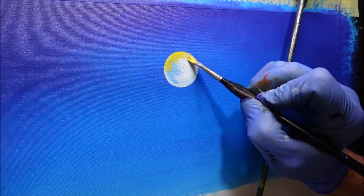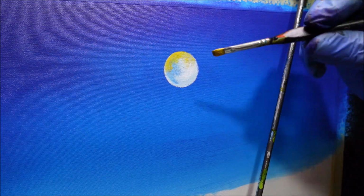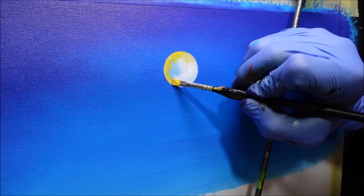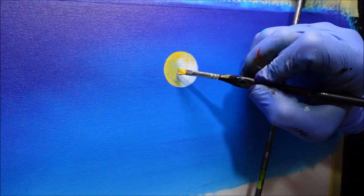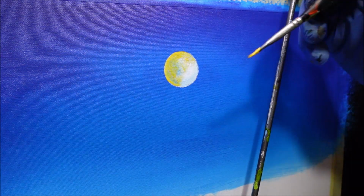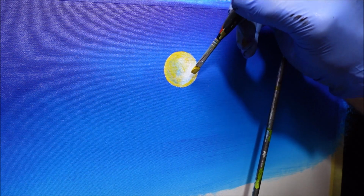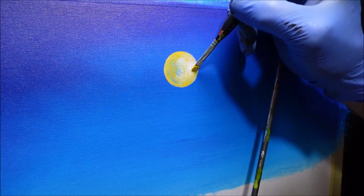It was too wet, it was digging in, because in the blue sky colour I didn't need the retarder, but I had some in there. So I want to get this just lightly yellow, very lightly. It can be see-through here and there. I'm just being careful not to get this brush and dig into that white because it's quite thick, so I'm just kind of lacing it on there and guiding it across that white, just so it's dancing across it.